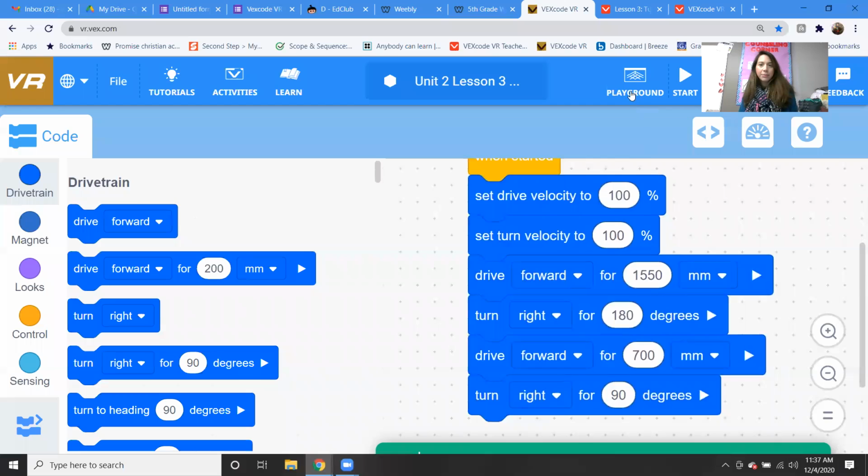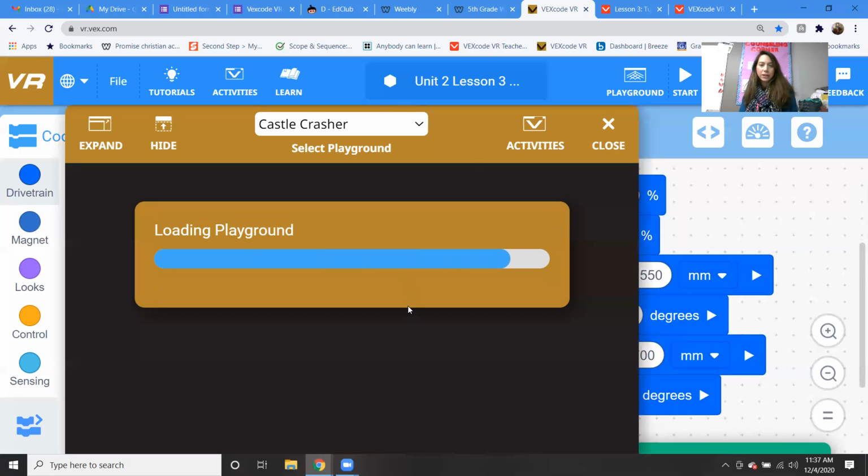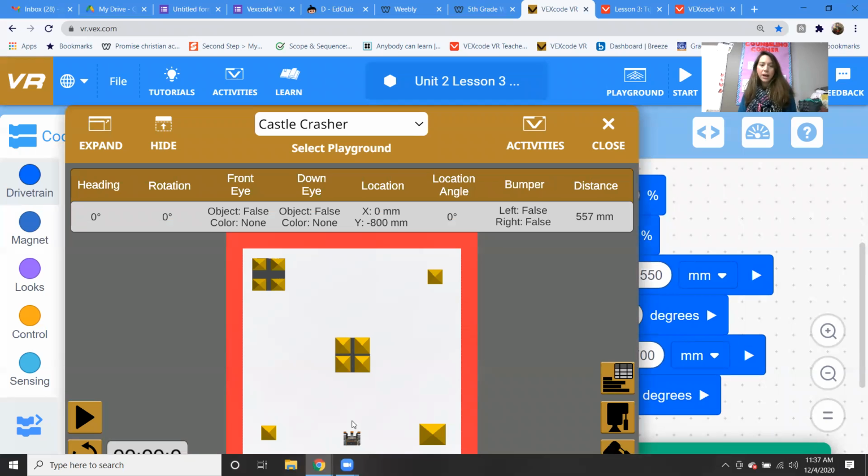And why is that? Because if you look at the playground here, in the first part of the challenge, we were having the robot drive here to this castle in the middle. But now this time, the robot is still doing that, but it needs to also go forward until it gets here, so that way it can turn and then get to this castle in the upper right-hand corner.